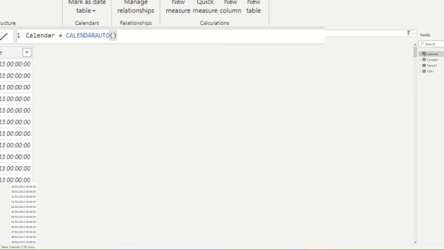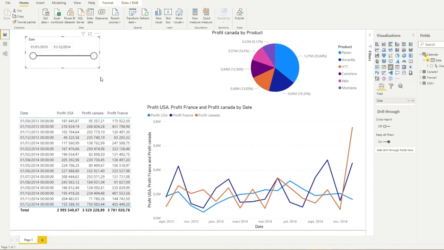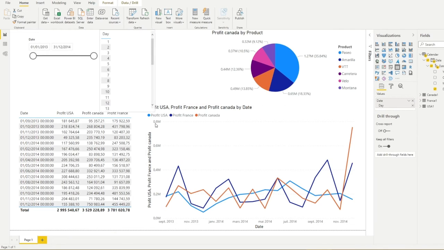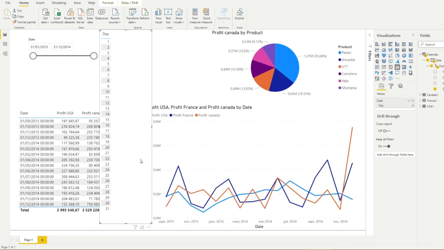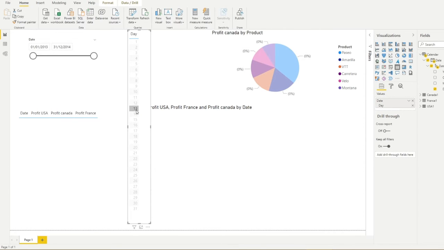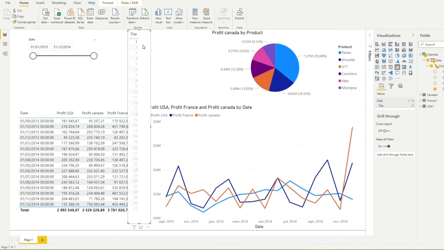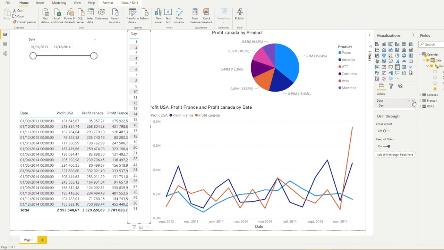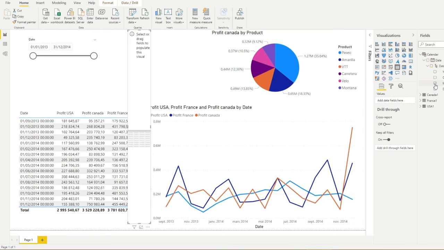One last piece of information I wanted to go through is that in here, let's add a table and see what we get if I want to get my days. Well, in this table, days are going to be the number of the day in the month, right? 1 to 31st, meaning that you can filter through every day of the month for your various data, which is not very practical, right? You don't really need to work with days of the month this way. For months it's working alright.